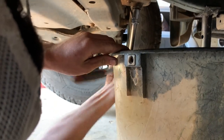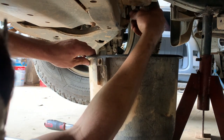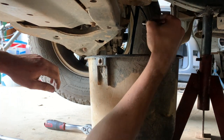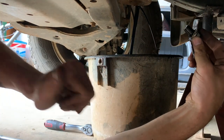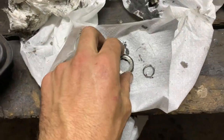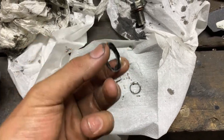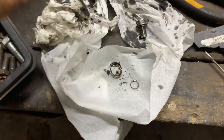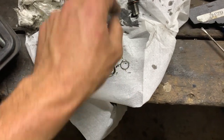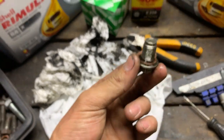Just let this drain and we should be good to go. Quick tech tip: when you're tightening your sump plug, you don't have to over-torque it. Just tighten it until it feels good — not all the agga-duggas. We've just chucked a little copper washer on there. It's not perfectly the right size but it will do the job. I'm going to put a bit of RTV on the outside, just as a failsafe.